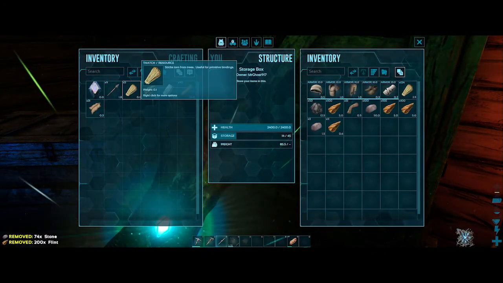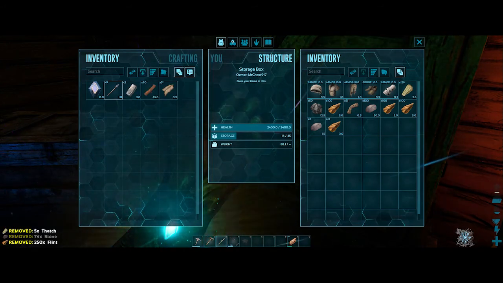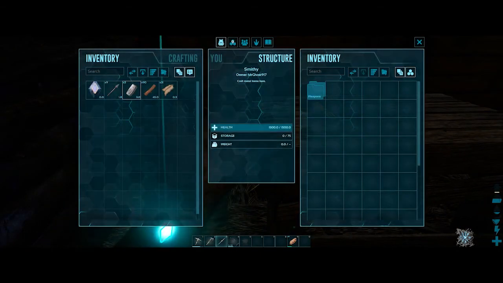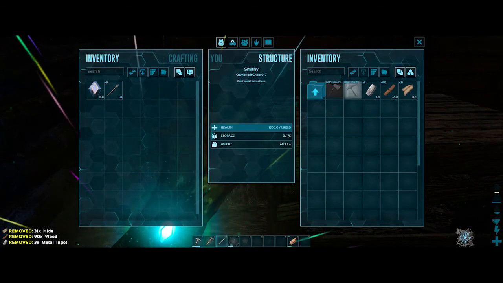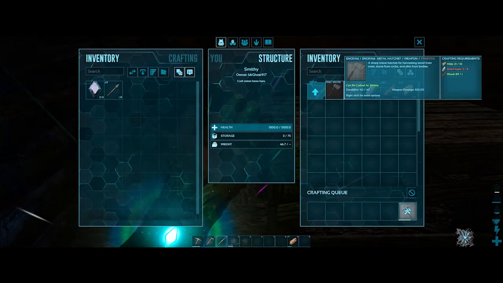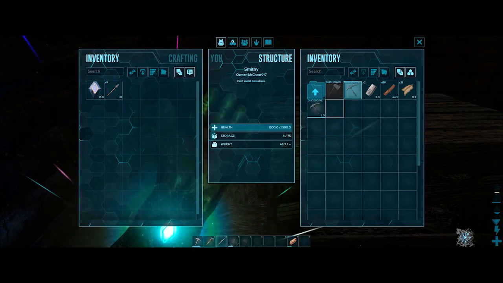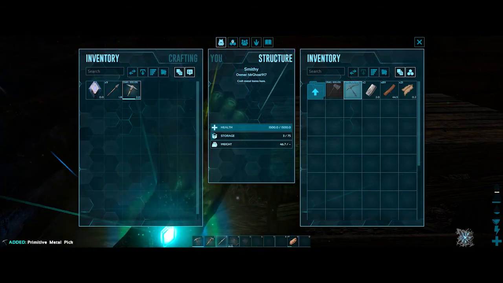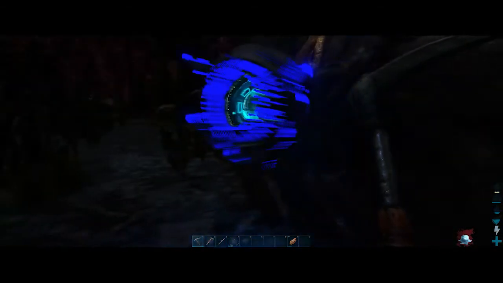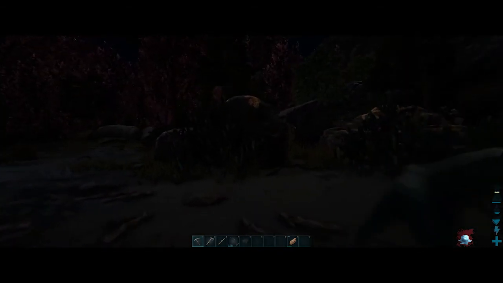Let's put all of this away just so I'm not as encumbered. Did I? I didn't need stone, did I? It's just ingots, wood, and hide. Yep, and then this one requires 8, which is why I always got a bit more. So, swap that out. And to be honest, I don't even need that pick anymore. Do I want to leave? I'll leave that one for now.